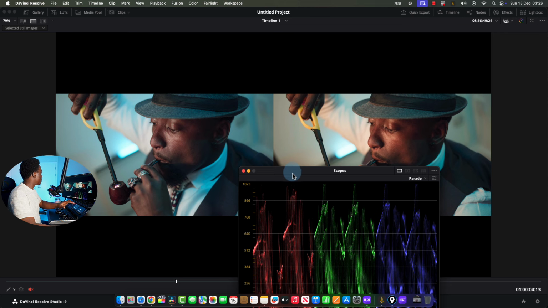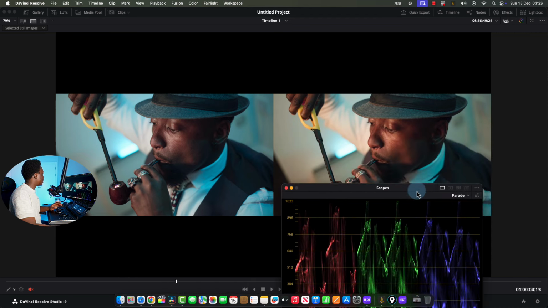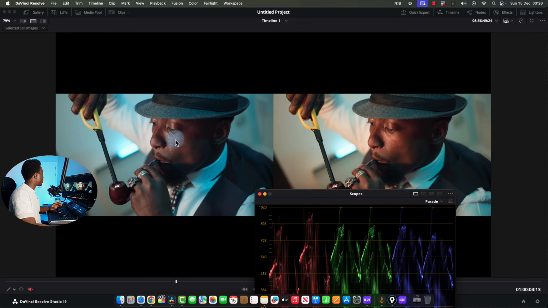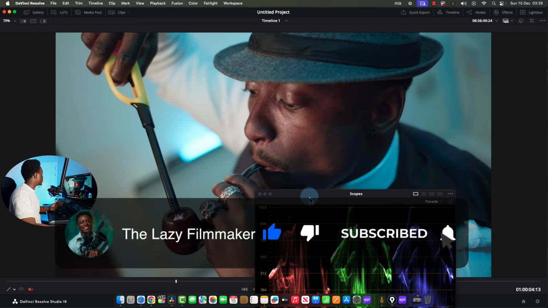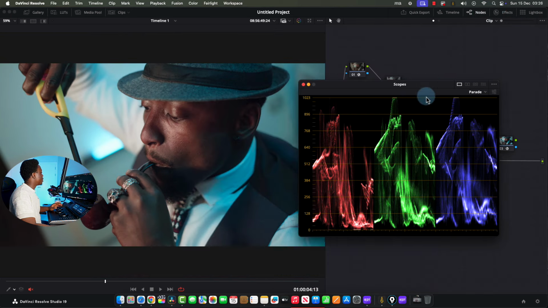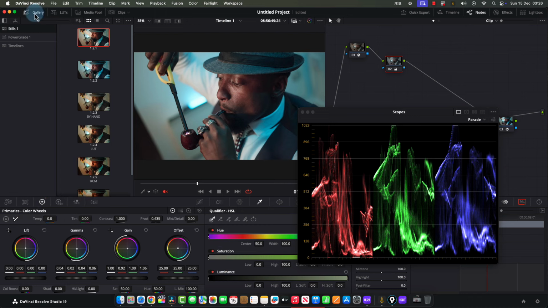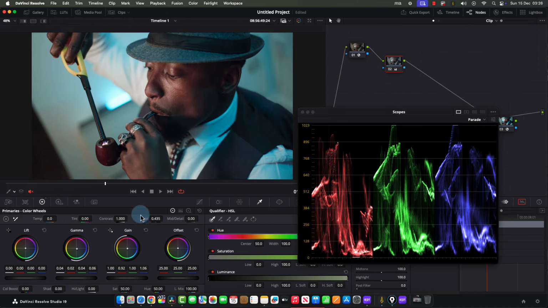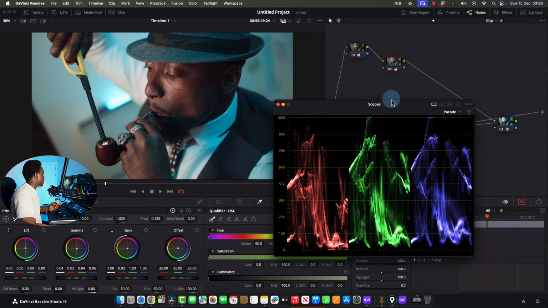So what we had before, which looked white at the time, this sends white to a good level. But when I use the scopes to balance the white, you can see clearly that the white is better here. This is cleaner white. This has like red in it. And the scopes told us that, even though we didn't want to believe it, we are not balanced. So that's me using a reference point and using the scope and saying, okay, this point is supposed to be white. So if I trust the scope, then white should appear white. And alas, white has finally become white. So that's how Parade works.